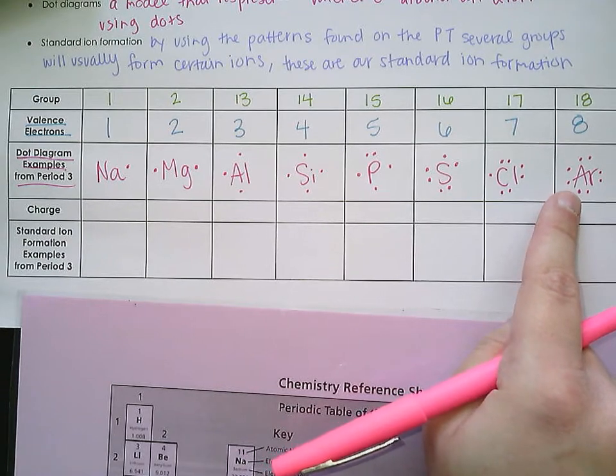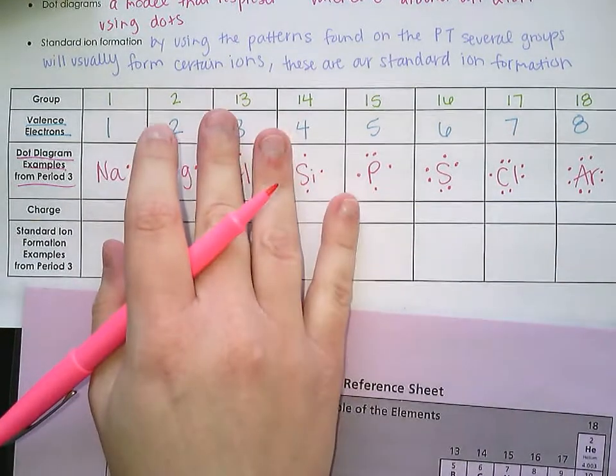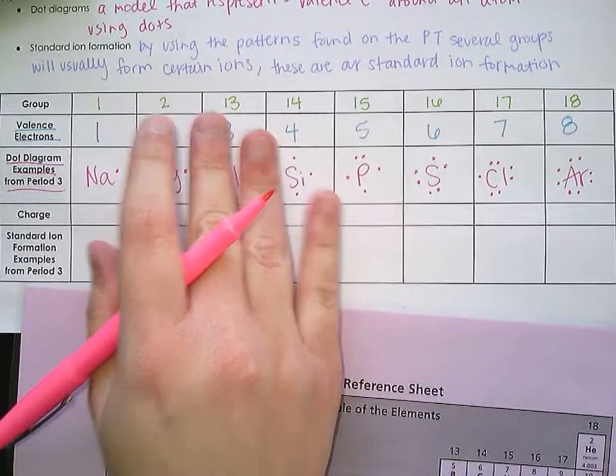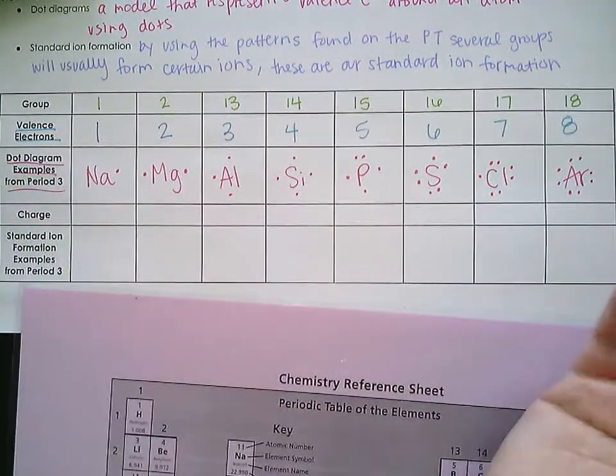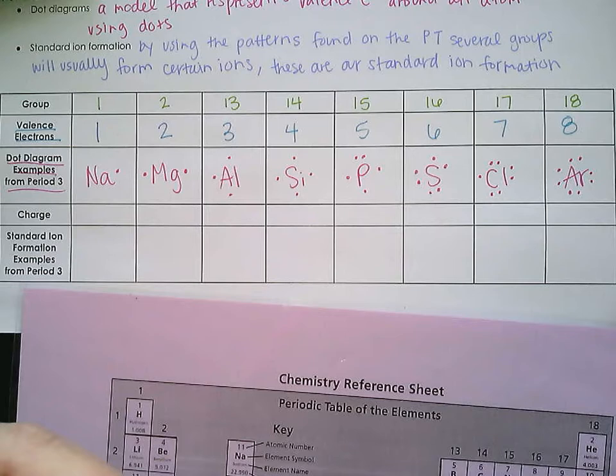If you've had a really good meal, you were satisfied with your food. Okay, so argon doesn't want to lose any because it has 8, and it doesn't want to gain any because it has 8. So that's part of why we call those group 18 elements noble gases. If you think about nobility in history, they don't like to mess up their bloodline.